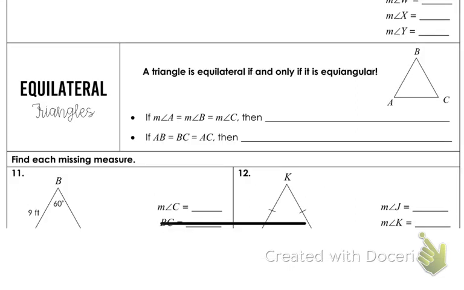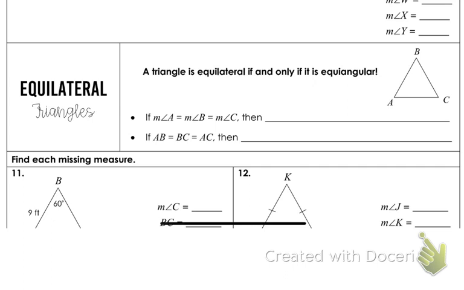Equilateral triangles actually only have one important fact. Well, a couple important facts, but one we already know. If I say something's an equilateral triangle, what do you think of? Equal sides. If I say equilateral, you should think equal sides.